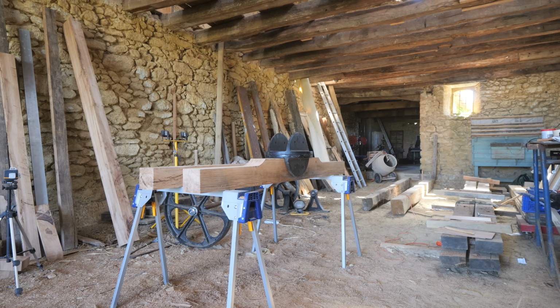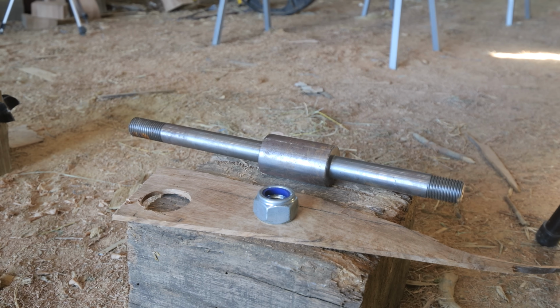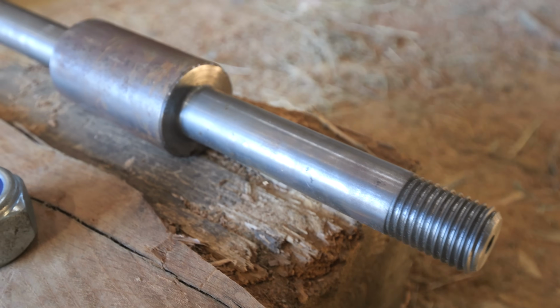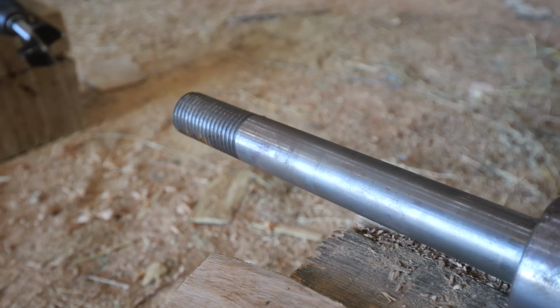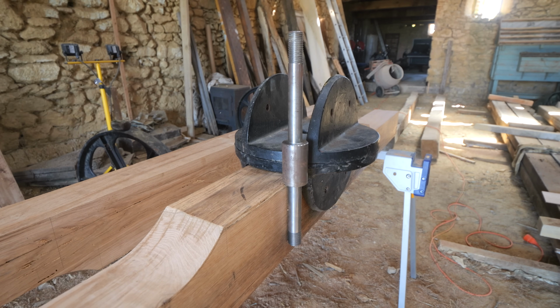With the shims a success, I could start the next challenge, drilling holes, big ones. This kingpin, which is made from the same solid steel stock as the axles, runs through both beams and turntables and aligns everything centrally. The challenge wasn't drilling a hole per se, but drilling a hole perfectly vertical or plumb, freehand through 175mm thick seasoned oak and doing it twice.